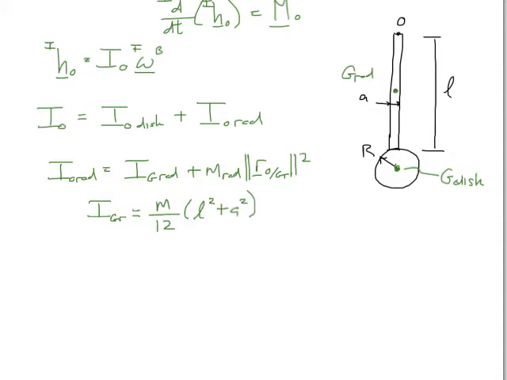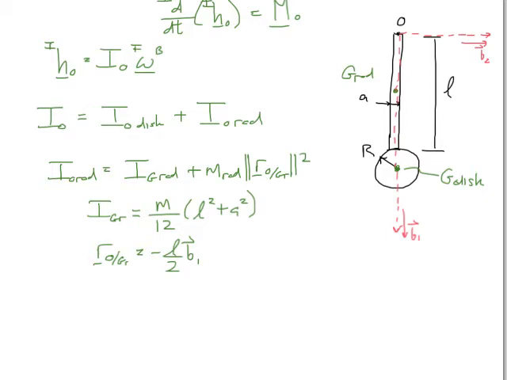The position vector, R of O with respect to G sub R, we see here goes from this point to that point, which now with a reference frame drawn on our rigid body, we see that to go from the center of mass of the rod to point O is negative L over 2 in the B1 direction. Also I should point out that we drew our reference frame at point O instead of the center of mass in this situation because we didn't know where the center of mass was.